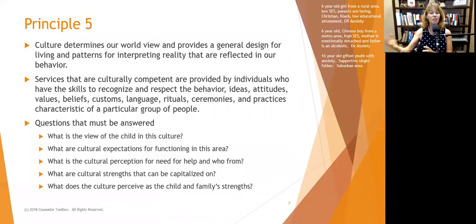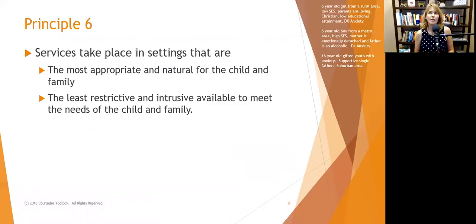It depends on their level of acculturation, which means how much have they embraced that culture. People who immigrate here from other countries may hold on and embrace their home culture when they're here. Other times they may assimilate into American culture. So we want to look at how culturally assimilated they are and which beliefs they espouse, and we need to ask them. Don't assume that just because you're of XYZ ethnicity or culture that anything necessarily applies. Services take place in settings that are the most appropriate and natural for the child and family.